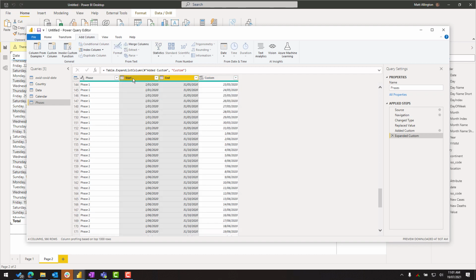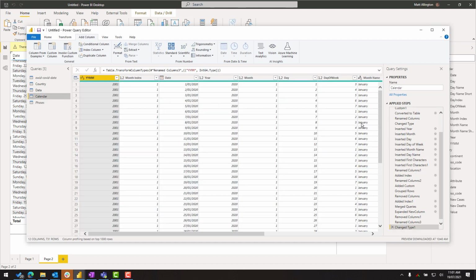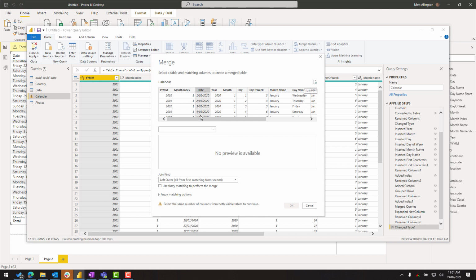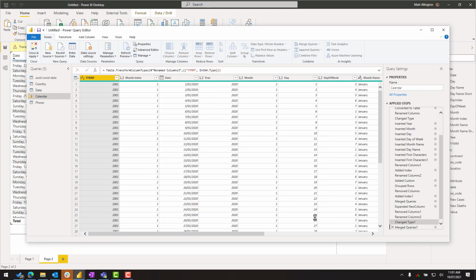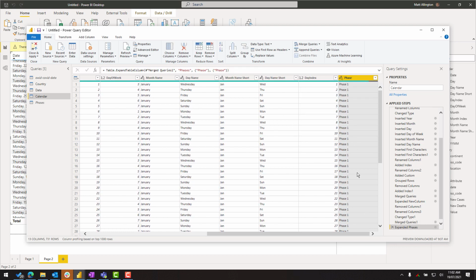Okay, so now I can get rid of these, and now I have a list of all the dates, and I need to change this probably to a date. So for every date, it tells me what phase it is, and then with that, I can come up to my calendar table, and I'll do a merge queries, and I'll merge the date with my phases, and join on the custom, and then I can extract the phase into my calendar table.